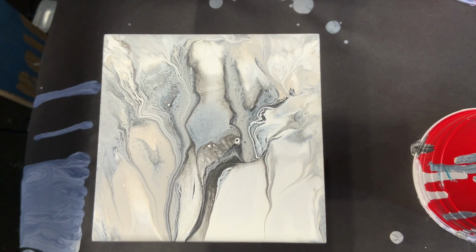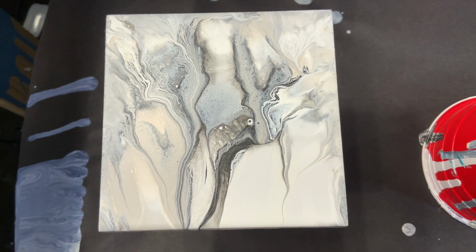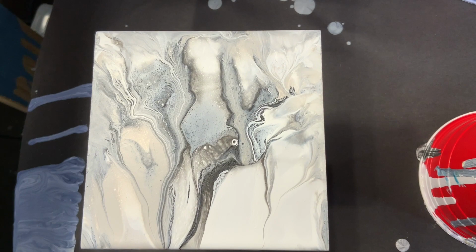And here they are dry. I love, love, love the way it turned out. Love this one. I think it kind of looks like a little eye and a beak there, maybe? I don't know. But I love that subtle, soft color.